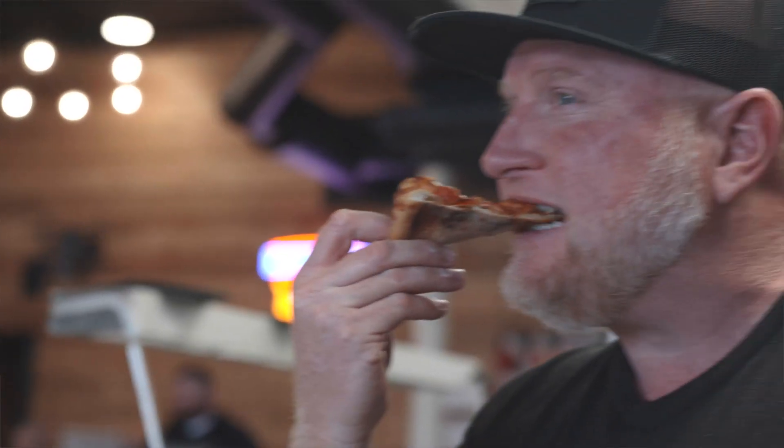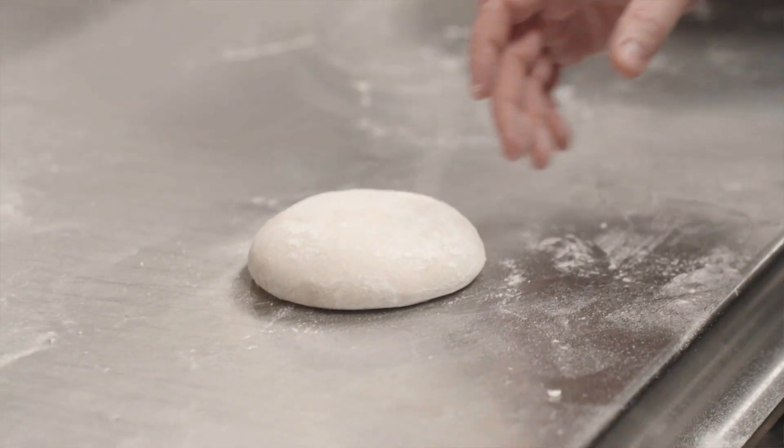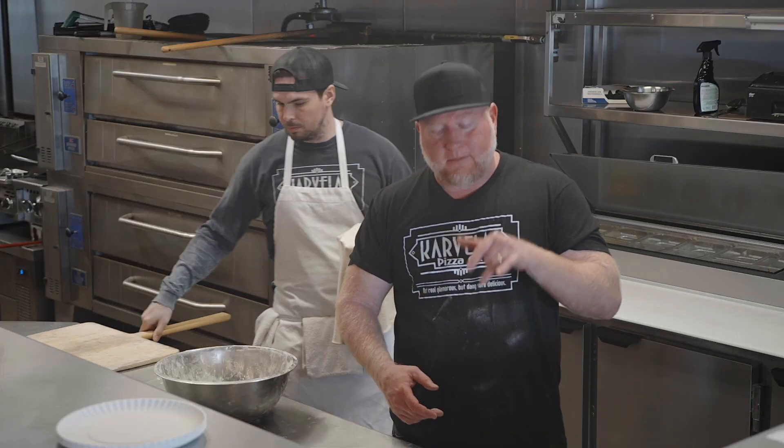Cut them up. I mean I just gave y'all an incredible recipe — you could literally go open up your own pizza shop. So I showed you how to make a real basic pizza, that's pretty simple. This is another straightforward recipe right here. This is a real deal pizza shop calzone recipe I'm about to share with you. It costs a lot of money to have this knowledge and I'll give it to you for free.